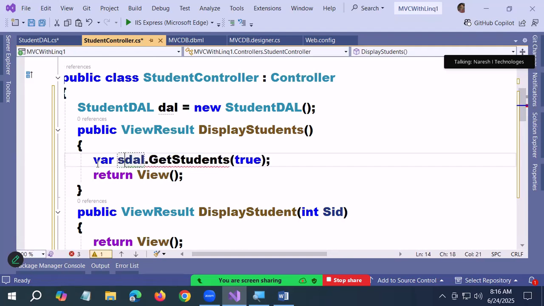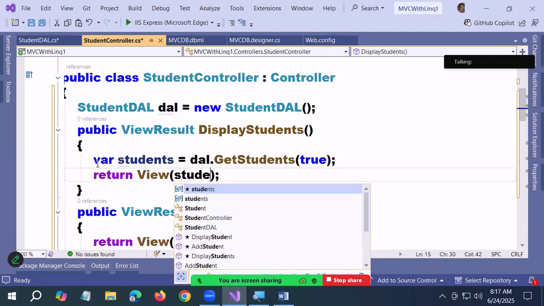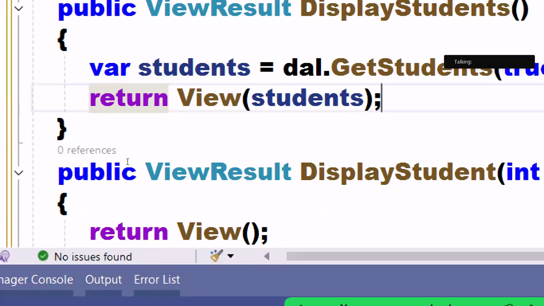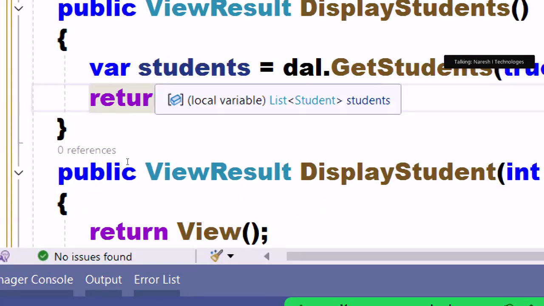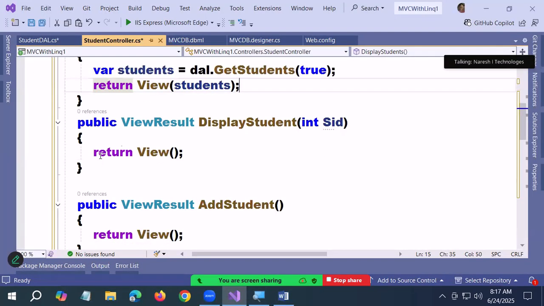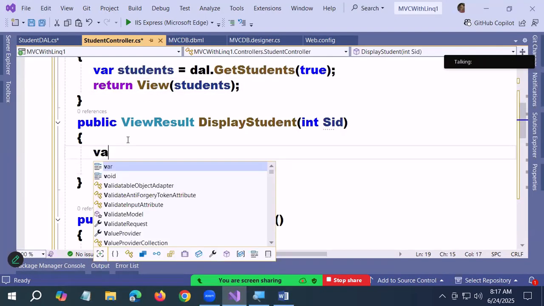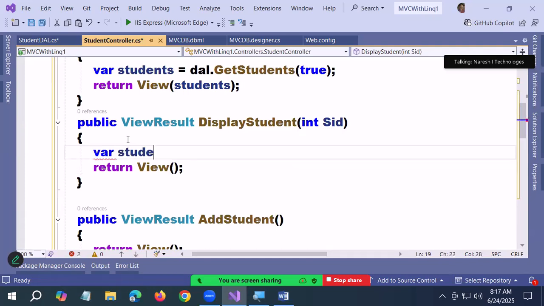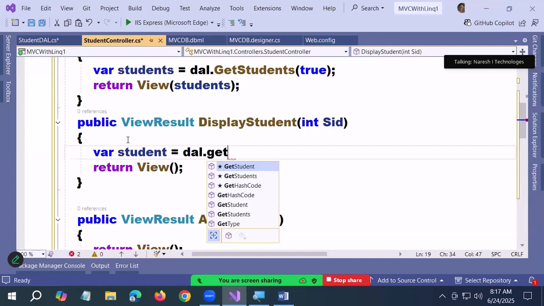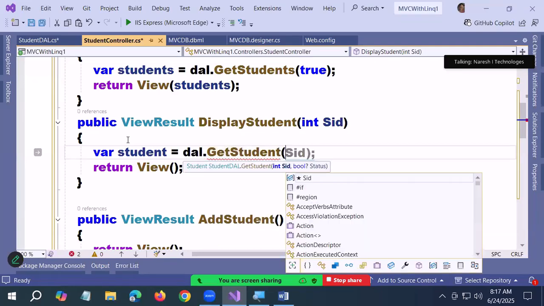Where students is a list. The Index method is a list. Come here. Help me now. Where student is equal to Dal dot GetStudent. SID.